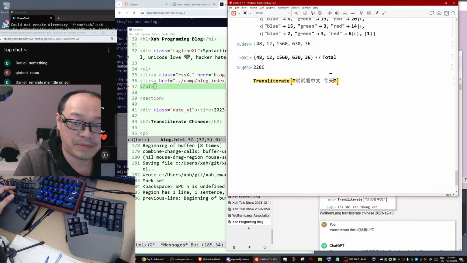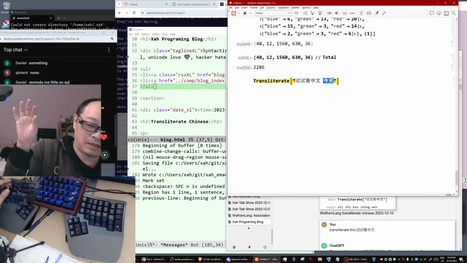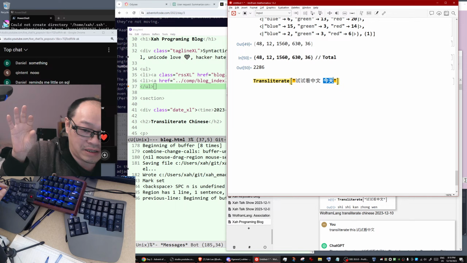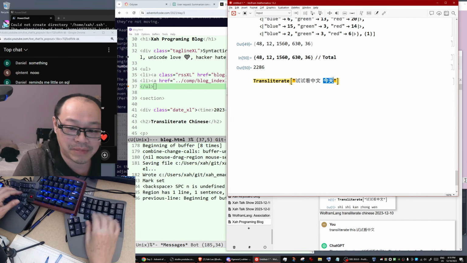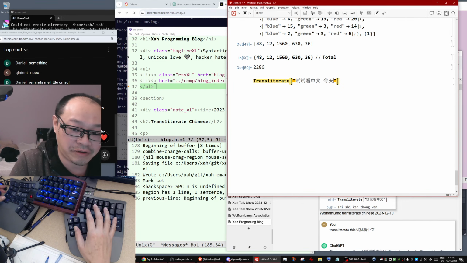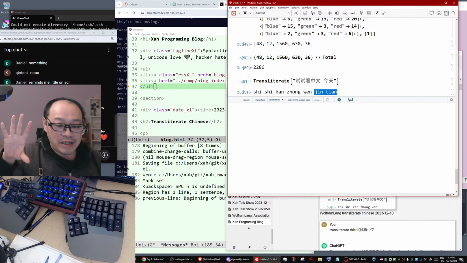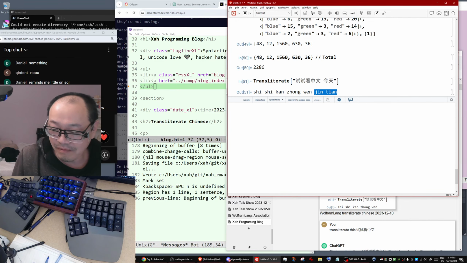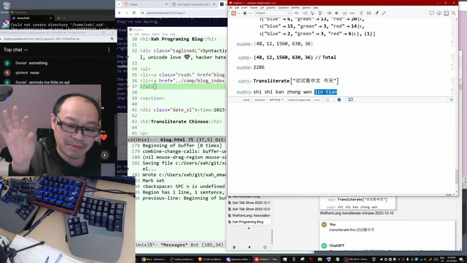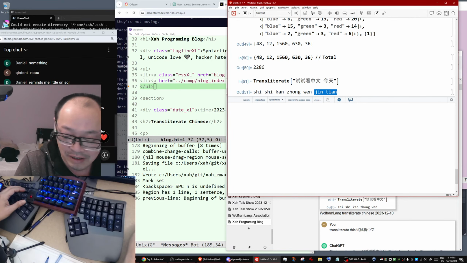Now remember this last part is pronounced 今天, what I just typed. Okay, now shift enter. You see, 今天. It can transliterate Chinese. Fantastic. And you can type Japanese too.